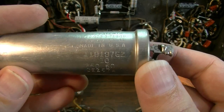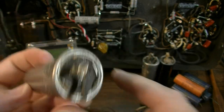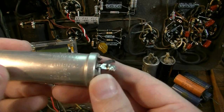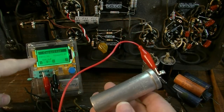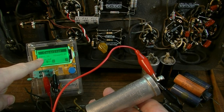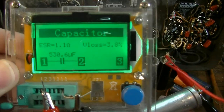This one looks about like the last one. No, that can't be true. No, this has just got one cap in it from the factory. That's just electrolyte leaking out right there. This is a 250 microfarad at 50 volt. Okay, so this one's doubled in value, 530 microfarad. The ESR is low and the loss is, wow, look at that. That's unbelievable.